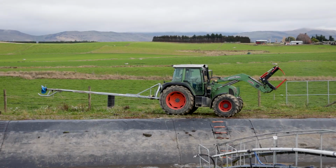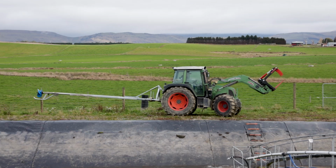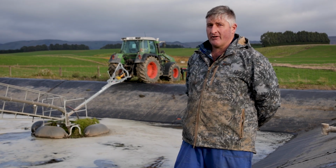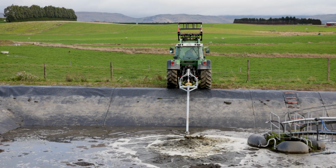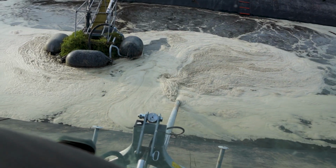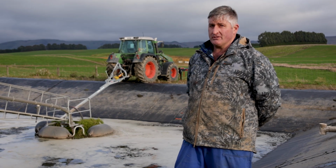So we also purchased the Nevada TurboStir 6000. As you can see behind me, it's doing a terrific job of boiling up the pond and making a very consistent product to spread. There's 9 grease nipples on the whole machine, including the shaft, and very easy, simple product to use.